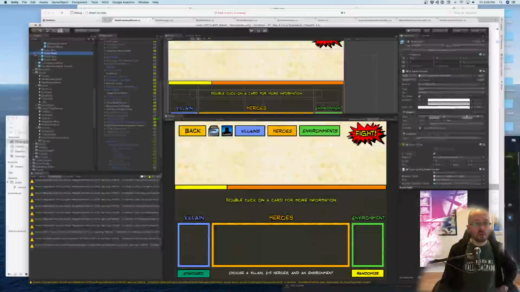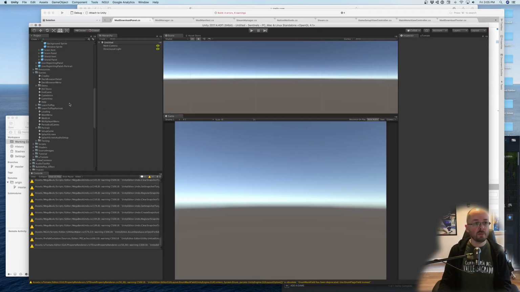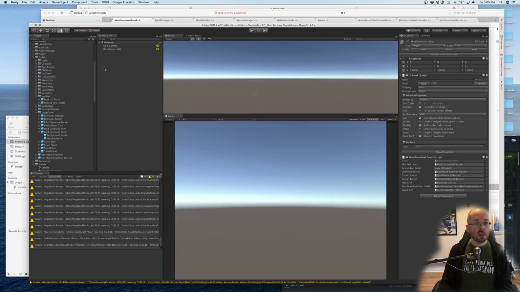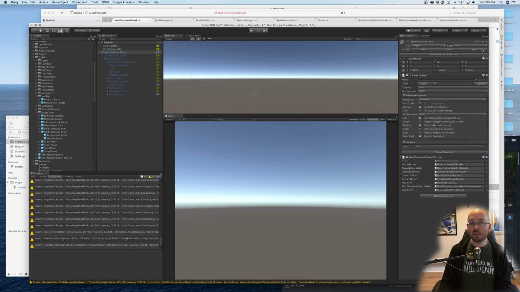So we need to hook up that label first thing. Download panel, just hook up the label here. And make it auto shrink if it's not. Yeah, it is already. So let's just apply.